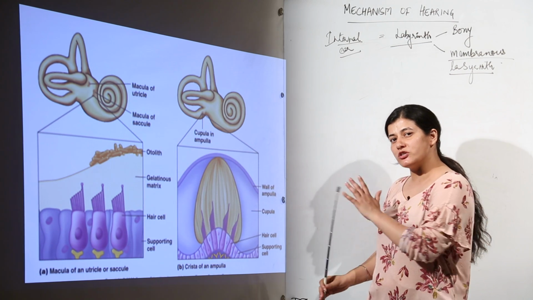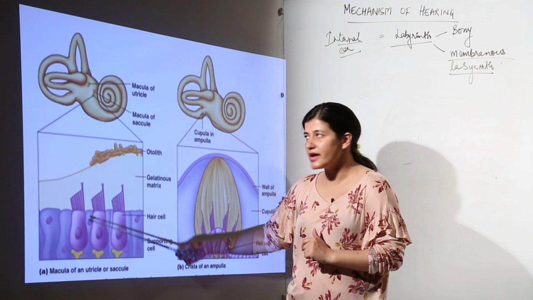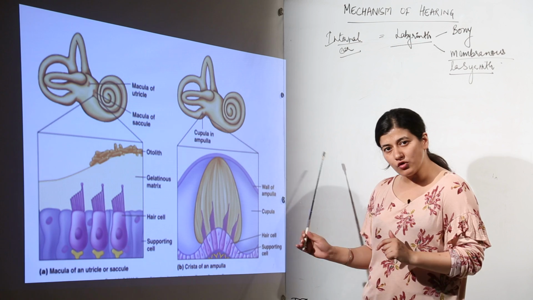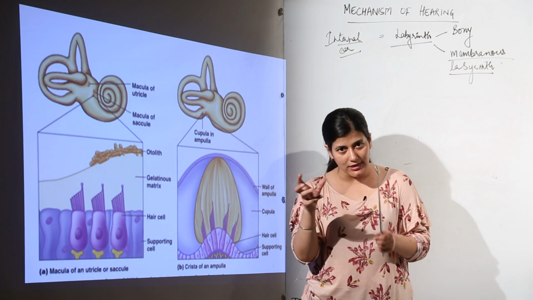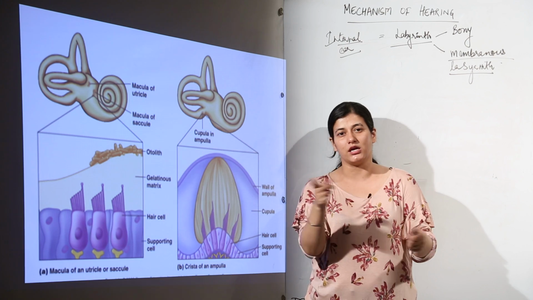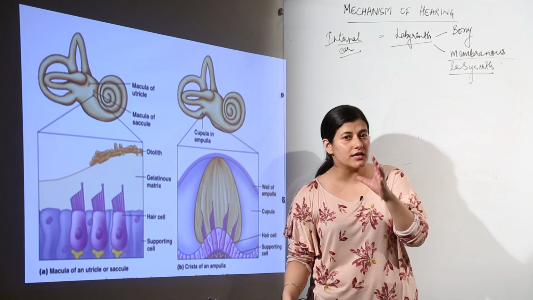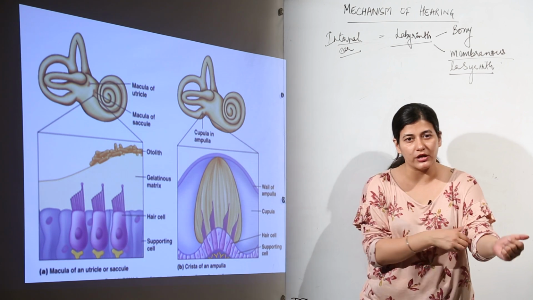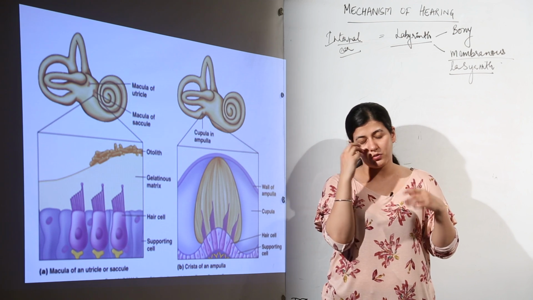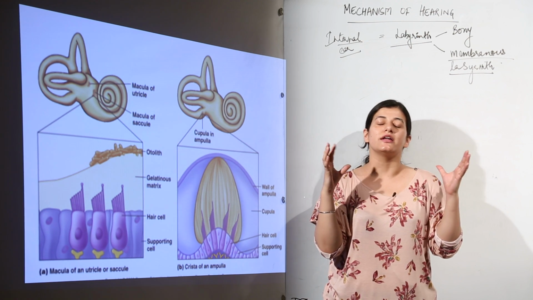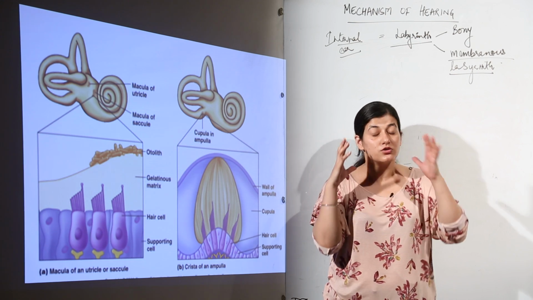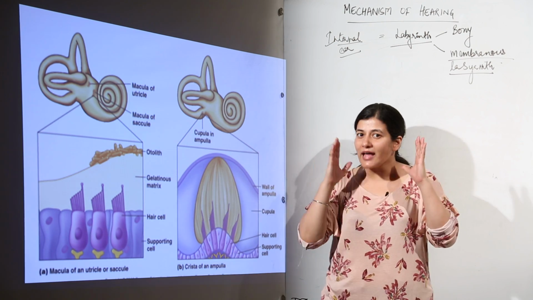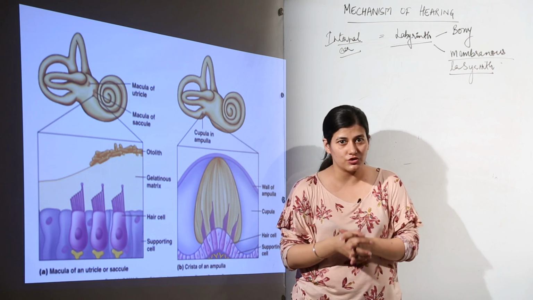Movement in hair cells is responsible for making the equilibrium. Movement in the hair cells of macula of utricle and saccule is yet again responsible for equilibrium. And what brings the movement of the hair? It is the lymph, the endolymph, that is moving. Suppose you are rotating and rotating and rotating, what happens after some time? It takes a few seconds for your head to come to balance. Do it, you will get to know what I am talking about. Start rotating on your point, and after 1 or 2 minutes of rotation your head is going like this. It is not your head which is going, it is basically the lymph that is going that way, these hair are moving that way, and that is why it takes some time to get back to the original condition.